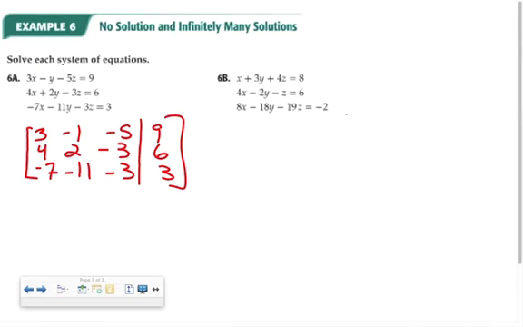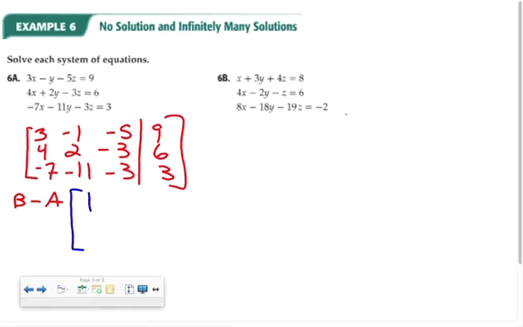What I would like you to notice is if I take my second equation minus my first one, then the resulting equation would have a leading coefficient of 1. So that's what I'm going to do in my first step, is take B minus A in order to rewrite my first equation. I'm going to leave the other ones alone for now.